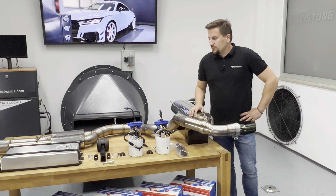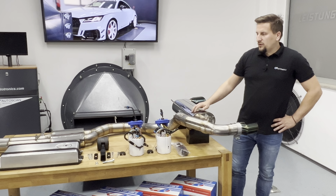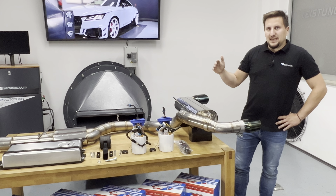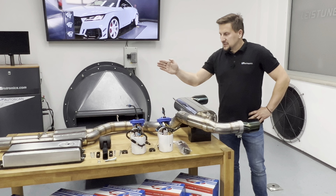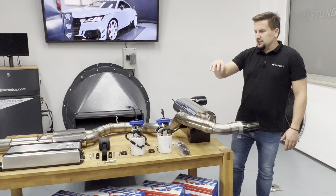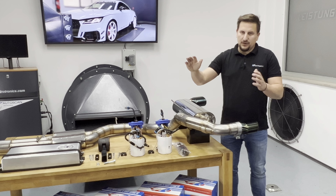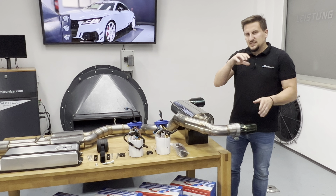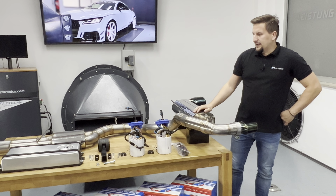We have our HPerformance rubber dog bone mount in very large quantities in stock for direct sale. We also have our HPerformance water methanol tanks. We have a lot of requests about how this tank works: the tank is split into various chambers to prevent the liquid inside from moving, and we also have foam in every single chamber. So when you accelerate on a race track, all the liquid normally goes to the rear, and when you brake it goes to the front — the chambers and foam prevent all these movements and provide a constant supply.